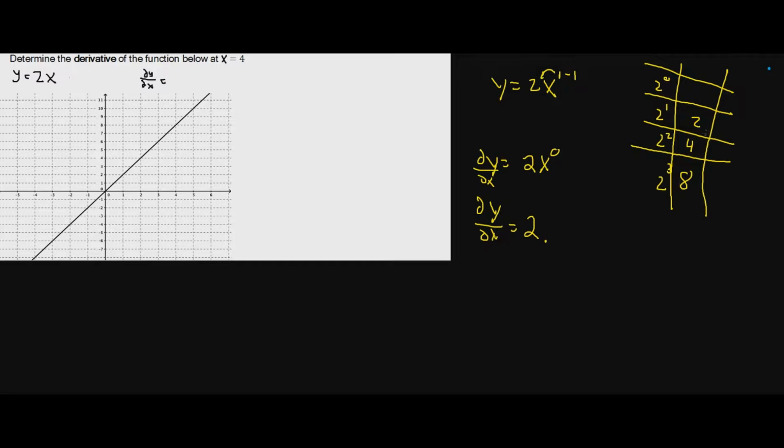Okay. Well, what do you notice as the pattern as we go through here? Well, you'll notice what's 8 divided by 2? That's 4. What's 4 divided by 2? That's 2. 2 divided by 2 is 1. So anything raised to the 0 is 1, because essentially you're just taking 2 and dividing it by itself.